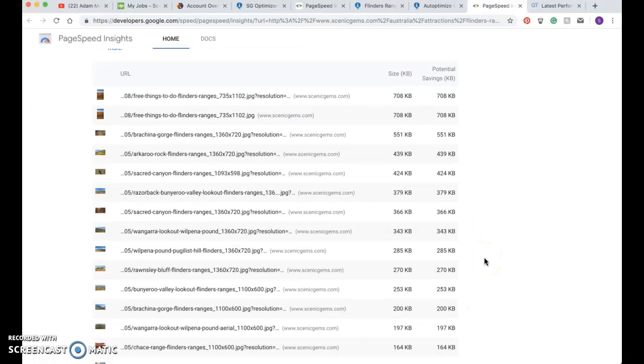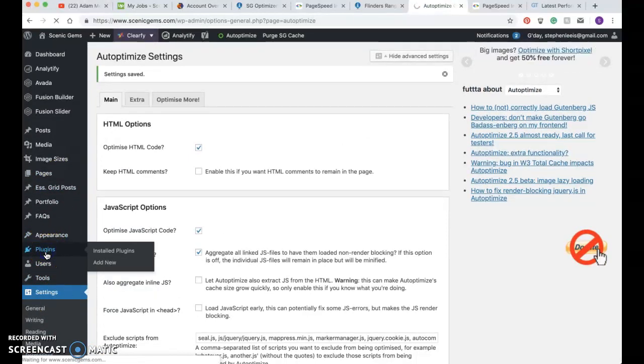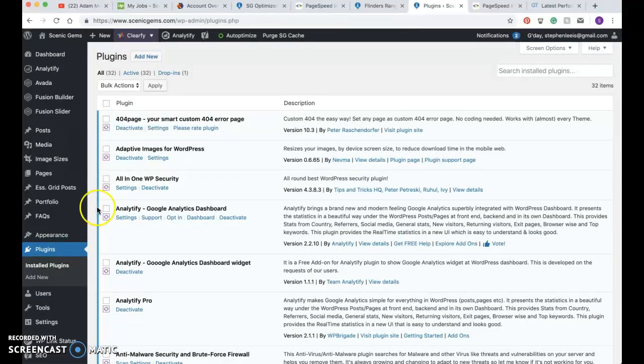So, as I said, the Adaptive Images plugin is meant to be optimizing. Where are we? Plugins. The Adaptive Images plugin is meant to be making these images smaller.